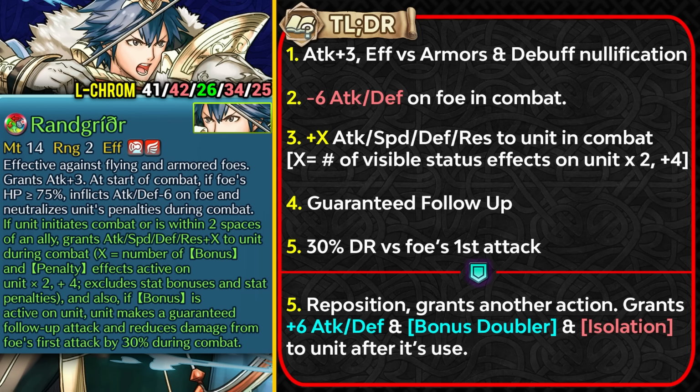with this weapon refine. And he also gets a remix to his Tw0 Change Fate, which is basically a reposition giving another action, and it grants him +6 attack and defense buff and also bonus doubler and isolation after its use. And like I said before, be it positive or negative, any kind of visible status is good status on Chrom. Even if he gets affected by something like Embla's Severance, he's going to be having the negative status effects, which actually help him get even more stats in combat.